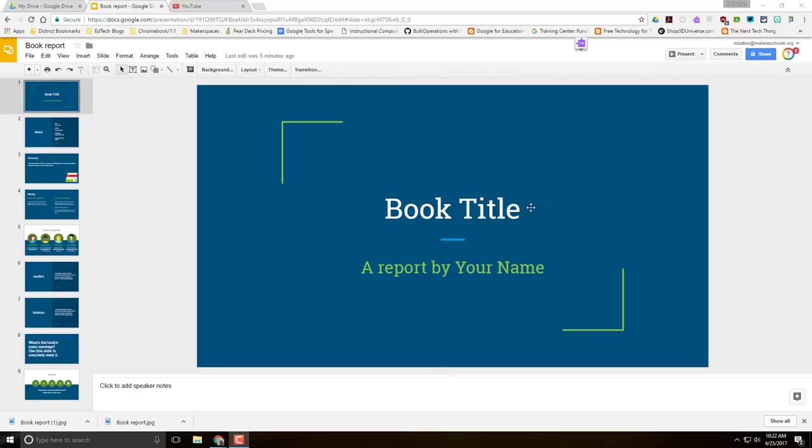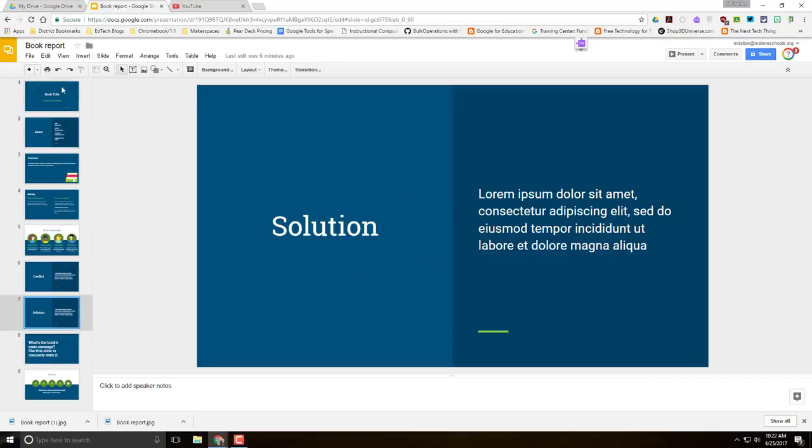So you'll see here that I've got a Google slide presentation. This is just a template with nothing actually in here, but it doesn't matter. So yours will obviously look different than this. But you should have the slide sorter view over here on the side so you can see all the slides that are in your presentation.